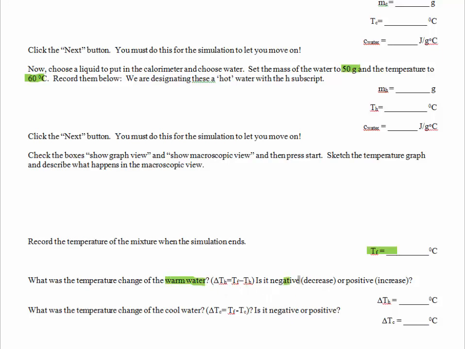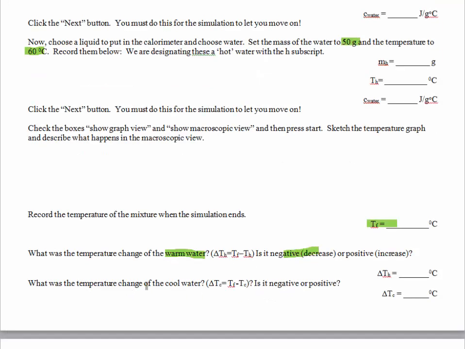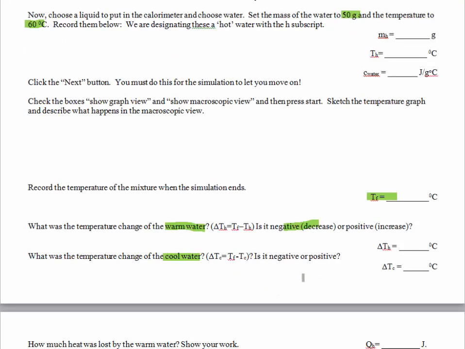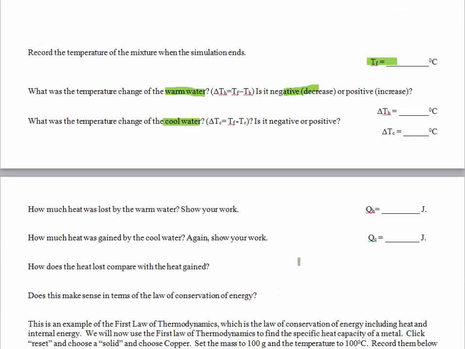Is it positive or negative? Well, it probably decreased, and the negative signs kind of matter a little bit. And then what did the cool temperature water do? Was it positive or negative? Then what we can do is figure out how much heat was lost by the warm water.